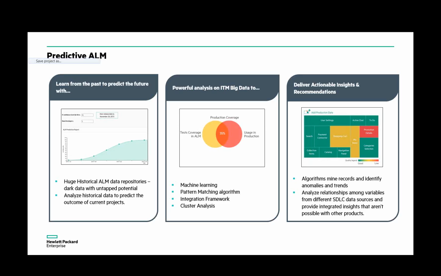And so Matt was talking about prediction. Absolutely, that's a big piece of it. But we're taking it a step further even. Instead of just saying, here's what's going to happen, we're also looking for ways that we can make recommendations. So it becomes more prescriptive guidance. Just telling you that something bad is going to happen is not enough. We want to be able to say, here are the things that you can do to mitigate your risk, to optimize your outcomes, to hit your specified dates.